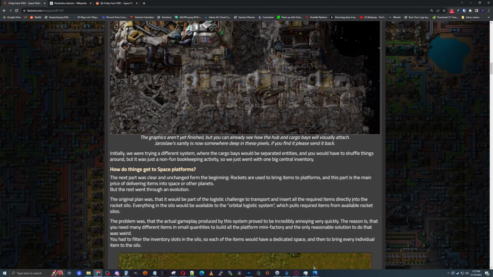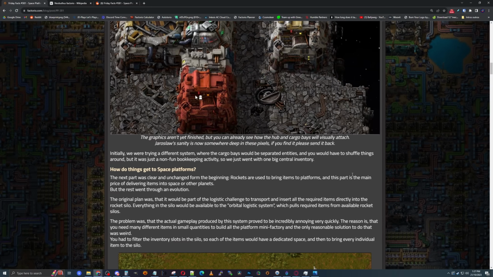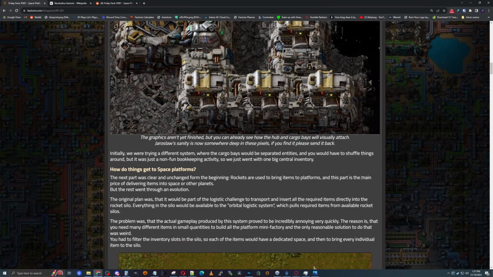Yes. So initially they were trying different systems where cargo bays would act as separate entities. You had to shuffle things around, but it was just annoying. Look at any sort of survival game where you have chests that you need to label and then remember to put the right thing in the right chest. Yeah, playing inventory shuffle on chests is not fun. Ever. In any game. Please remove it from every game.